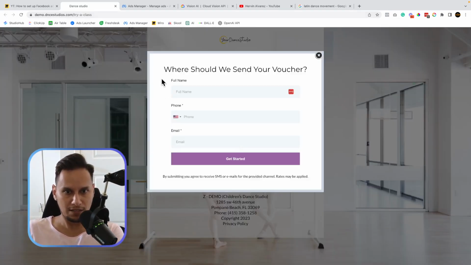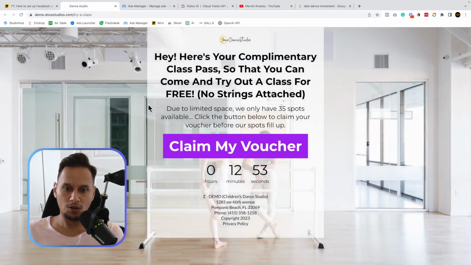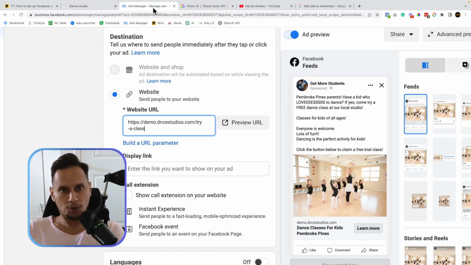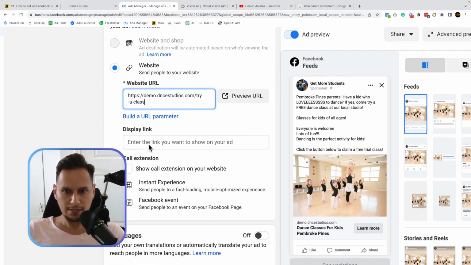When people click on it, they give me their information, and that's it. I don't want people to have many different options that they can click on and they get lost and not give me their information. This is why we're sending people here so we can generate leads. All right. So from there, the display link, you can leave that alone. Don't worry about it.